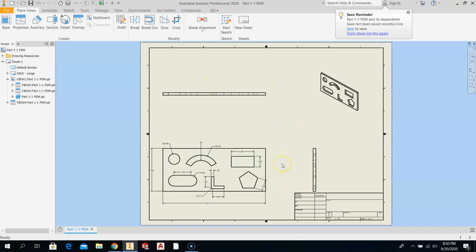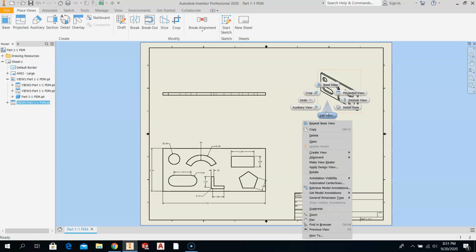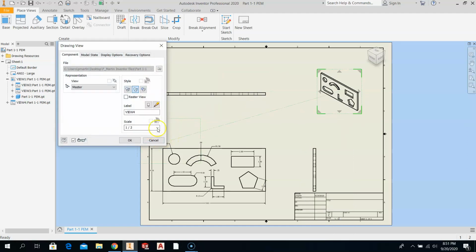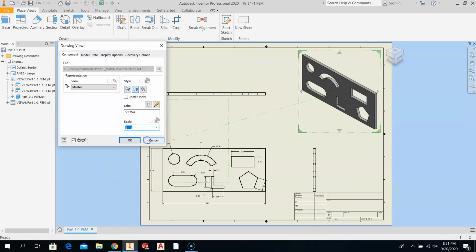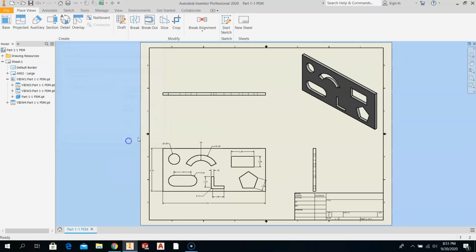One of the things we did when we were setting our templates up is we clicked for our entire application that we would import these dimensions on here. Now, before I start talking about those, I'm going to go over here to my isometric. Same thing, you see the red box. Move, if you're here, you see the red box, but nothing else. Get down here where you have the grab handle, right click, edit view. Okay, I also want that 1 to 1, generally the same size as the regular drawing, but not always. And then I want to put the shaded on here because I want that to appear in a shaded view.